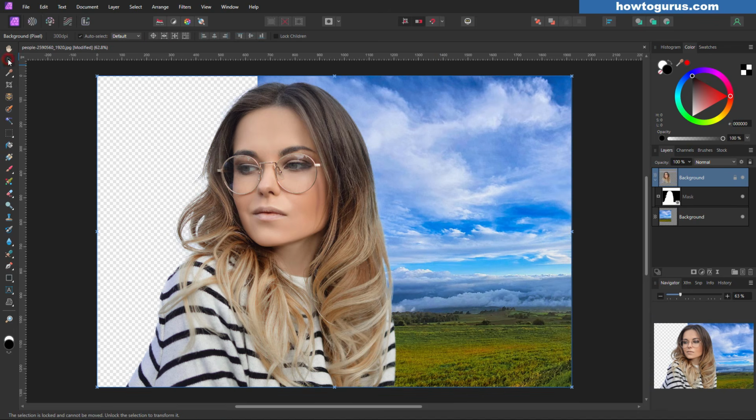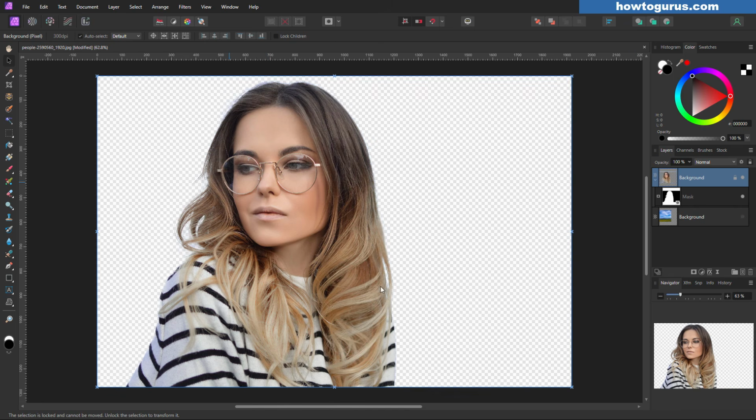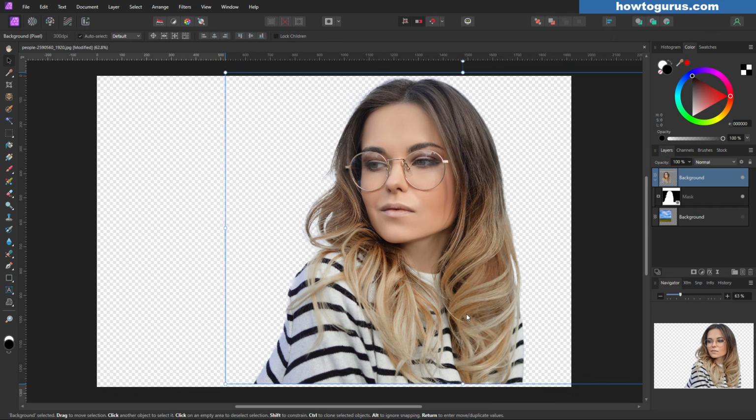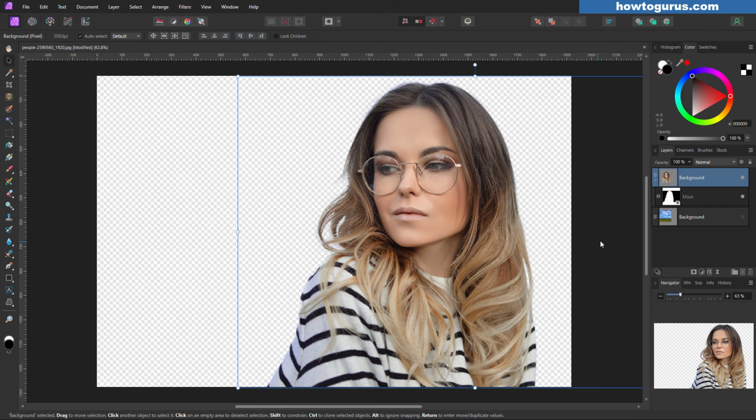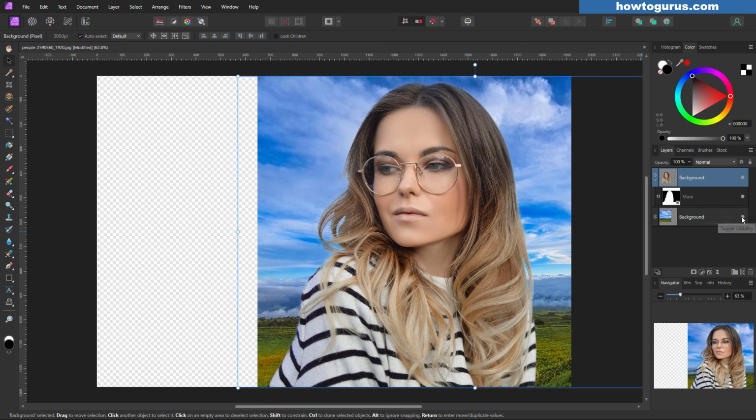Let me just change my tool here. So we now have just the image with the background removed. I'll hide this other background, and there it is. Now, one of the nice things about this is we can move this part around and just unlock that layer that the girl's on. I can then pull her over here someplace, like that, so she's looking into the picture instead of out of the picture. I can bring our new background in, which is right here, and it now shows in behind her.